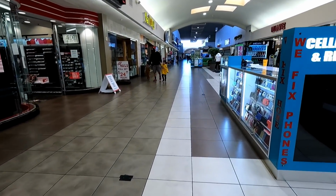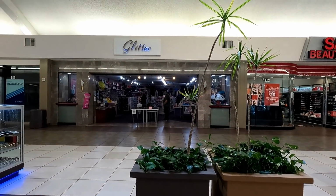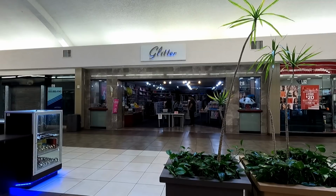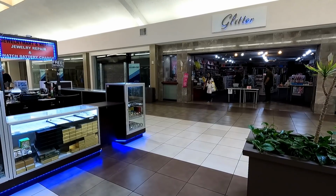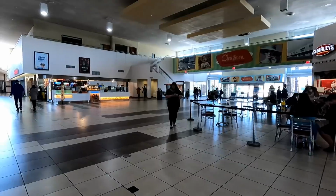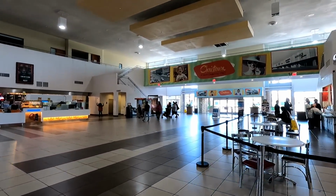I just think it would be so much cooler if they just leaned into this mall's history even more, renovated it, cleaned some things up, and left it mostly intact. Replace the floors with something nicer, add some neon, maybe some more fountains and things, lean into that heritage of it, and I think this place could do even better than it's doing now. I just really hate to see it go.